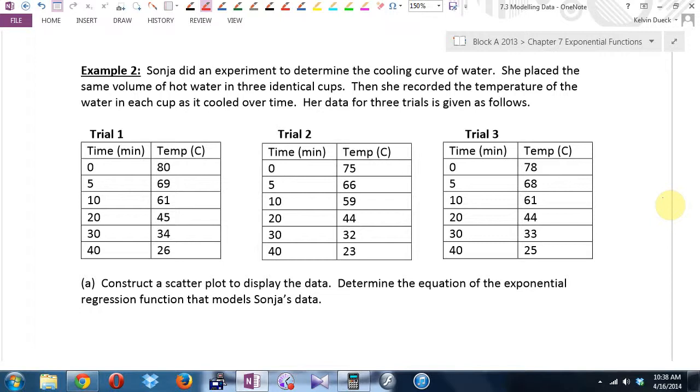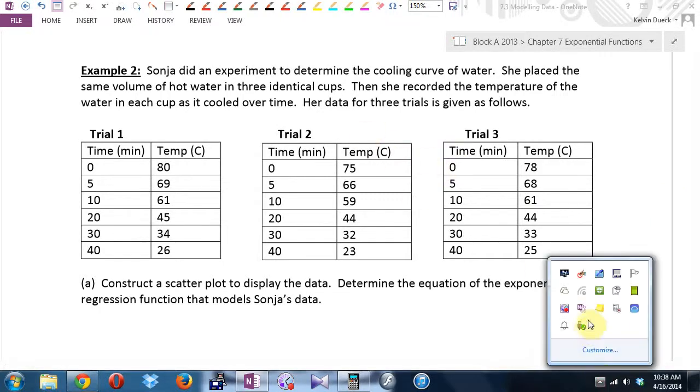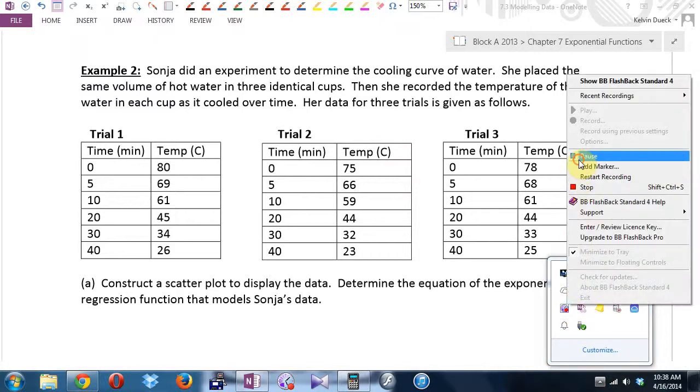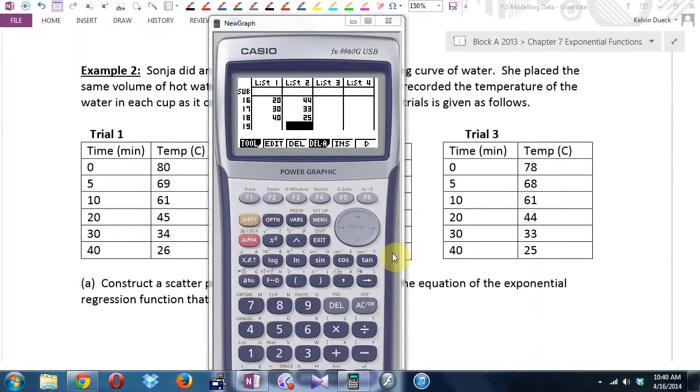Carefully, let's enter this data. I'm going to pause the video. So you're going to have the same number appearing twice. That's okay. This is a little strange in that the same x value appears more than once, but I think our software can handle it just fine. 0 appeared several times, 5 appeared several times, 10. That's okay. Again, we're going to go graph.